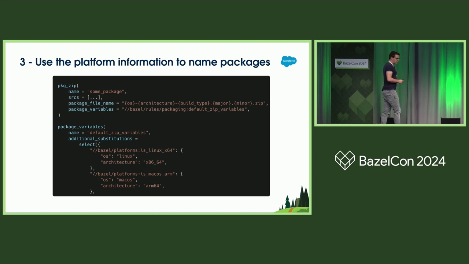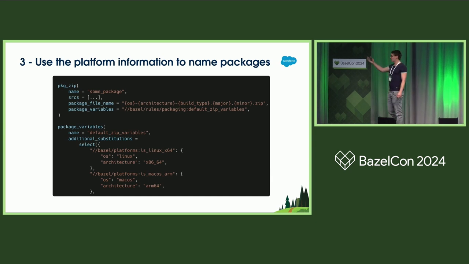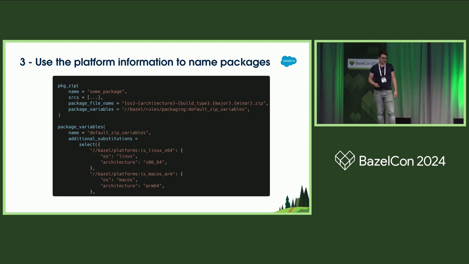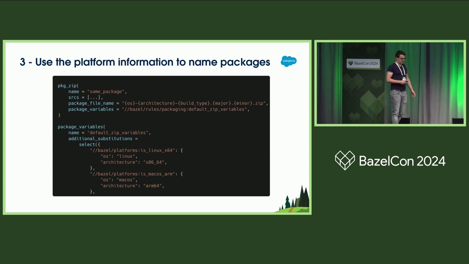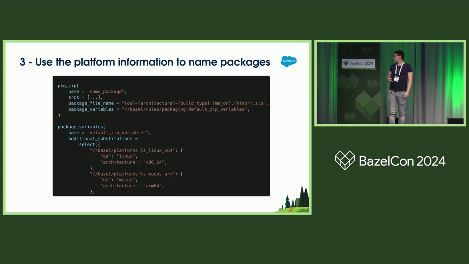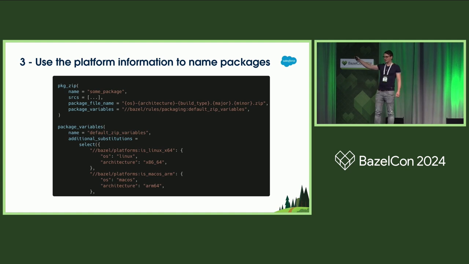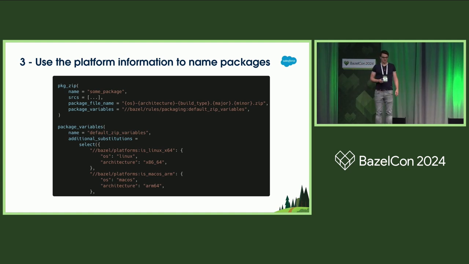The next one is you can leverage the information Bazel has about the host machine to do stuff like naming the output artifacts. This is something we make heavy use of. For our database, basically every CI build for every commit is uploading the binary of the database to Artifactory. And then for every commit, you have a folder, and in there, there's a Linux installer, a Mac installer, and so on. We don't need any additional scripts to do the renaming. Bazel will automatically name the artifacts depending on what machine built them. This is just one example of how you can leverage the information. There might be other use cases for you.